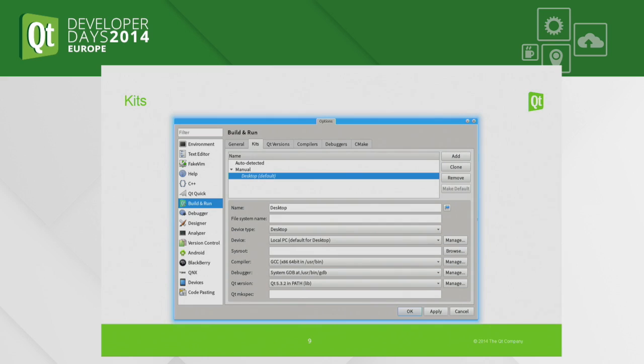To support that, we basically have this concept of kits. A kit is just a bunch of settings which you can define in one place and reuse for your projects. These settings are meant to help you build code for one target device, like this iPhone or that Android device. It also has the information to actually connect to that device, transfer the binaries over, and then debug and run the application on the device.